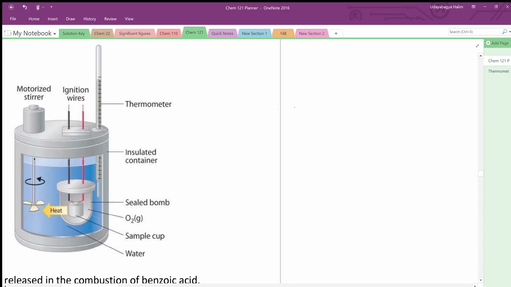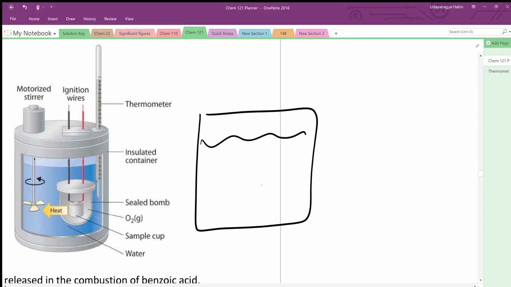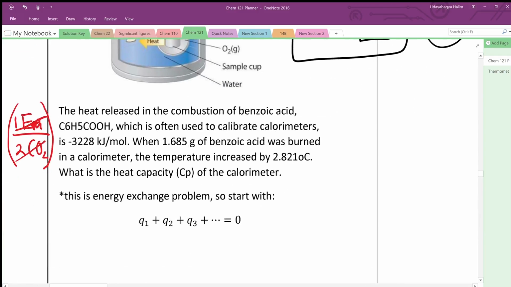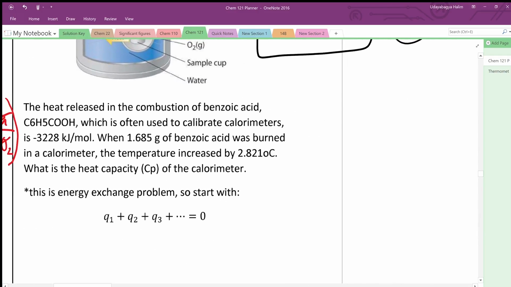So this problem is really the same thing as the large body of water. You have a hot object and you have a cold object, and you're finding out the amount of energy released. But instead of finding out T final, you're really trying to figure out the amount of Q. So the setup of the problem is the same. But let me just read out the questions. You already have it with you.